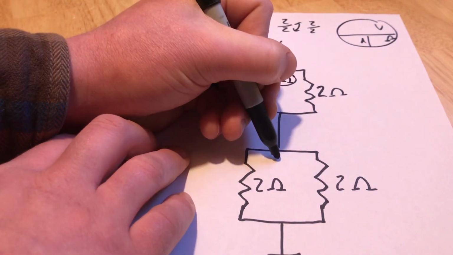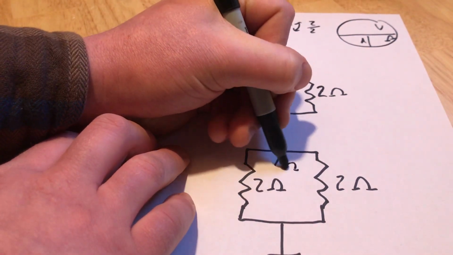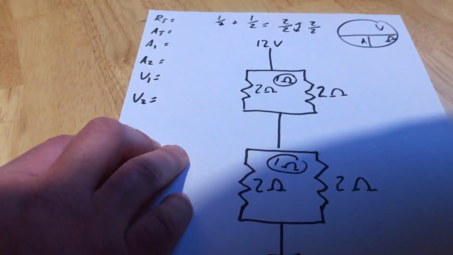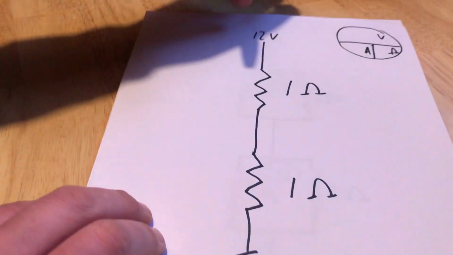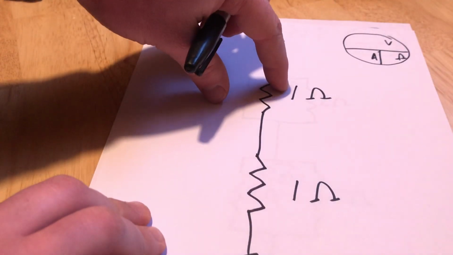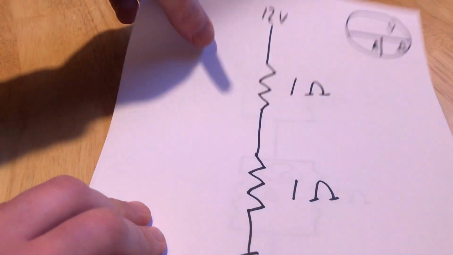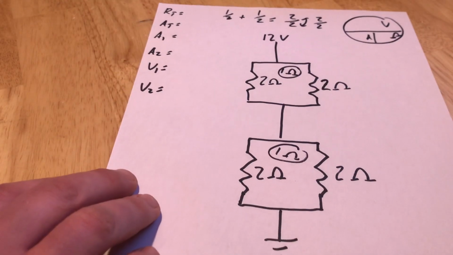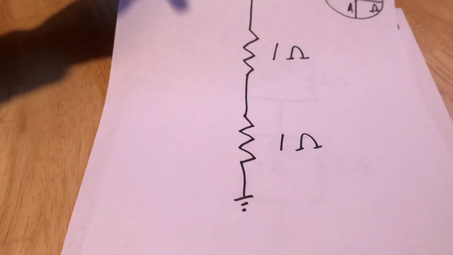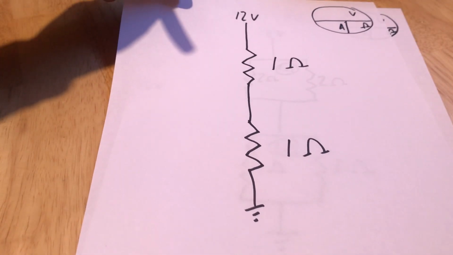And that's going to be true down here too, right? We have the same thing, 2 2-ohm resistors in parallel, so each one of them is 1 ohm. And so now we can really start to think about the circuit like this. We've got a 1 ohm resistance and a 1 ohm resistance. I'm going to let you take that in for a couple seconds. So 1 ohm, 1 ohm. They're both going to act the same.